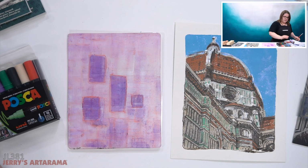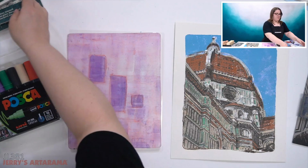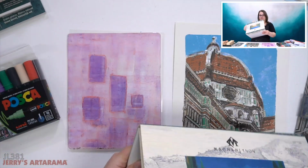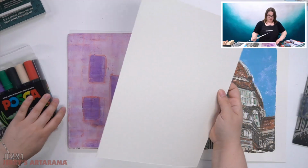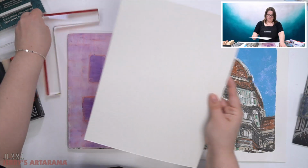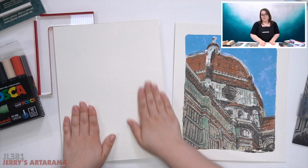And then if you are doing this way, like if you're not worried about adding a bunch of layers and you've already put down something super quick, you can just have, let me grab some Firenze paper before it dries. You can just put this on here right away. And I do have this guy, which I'll tell you about. And this will dry, soak into the paper, and then you can peel it off.